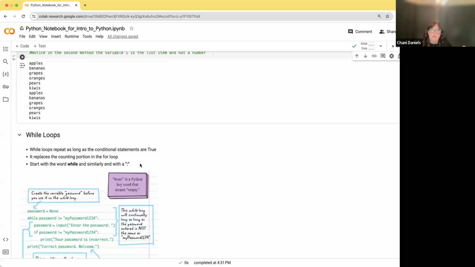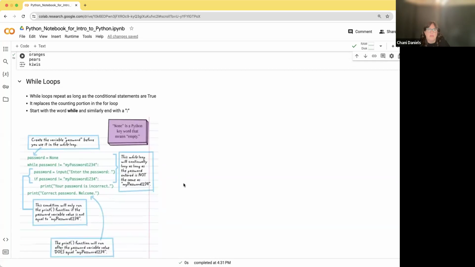So remember, a for loop you use when you know exactly how many times you want to repeat that code. A while loop is a little bit different because how a while loop is going to work is it's going to go through that loop until the condition that's mentioned within the while is no longer true.